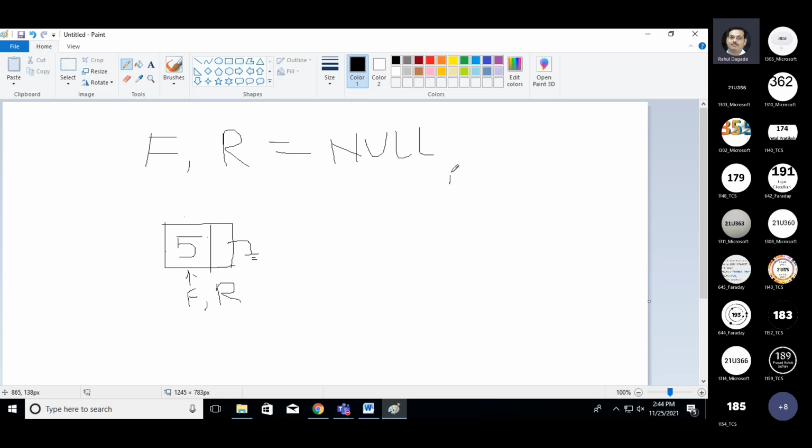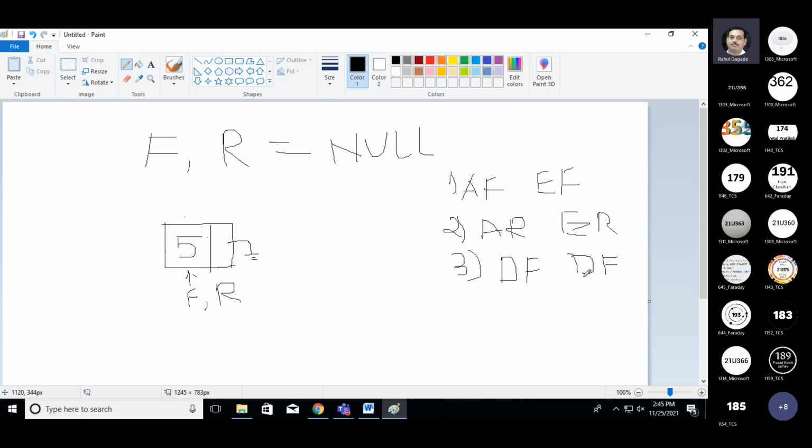Which are the 4 operations? The first operation will be add at front, AF, or it is also called ENQ front. The second operation could be add at rear, which is also called ENQ rear. The third operation could be delete from front, DF, or it is also called DEQ. DEQ means remove from the queue.